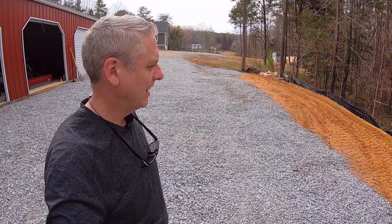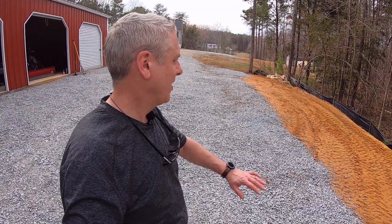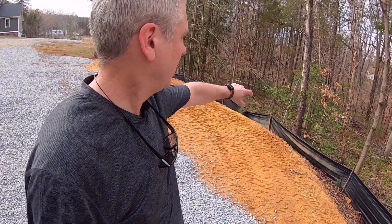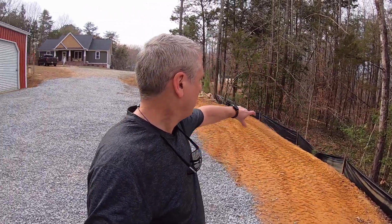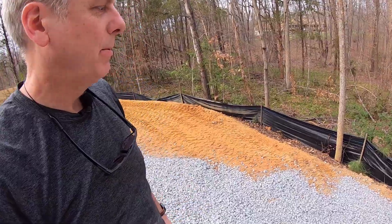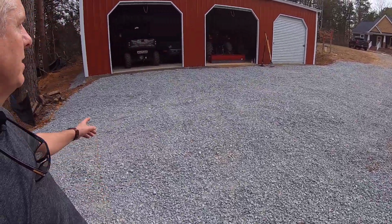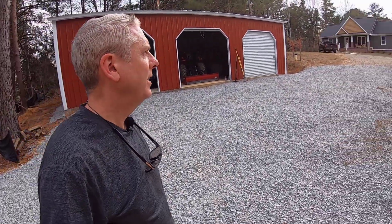A lot of work. I think I have probably 18, 19 hours on the tractor now. Just a lot of going back and forth, trying to pack it down. There's a few places, and I'll cut up some of that wood that I don't really want, like some of that pine maybe, or something. I'll find some junk wood and cut it into like 6x6s and make a little bit of a parking border here so people don't accidentally back off the edge. You know, they're not paying attention and they come out here. But it gives me probably three more parking spots here if I want them, plus easy in and out of the garage. And so I need to do that.